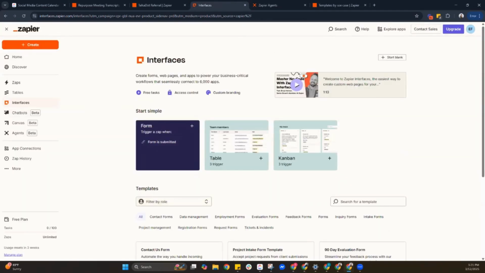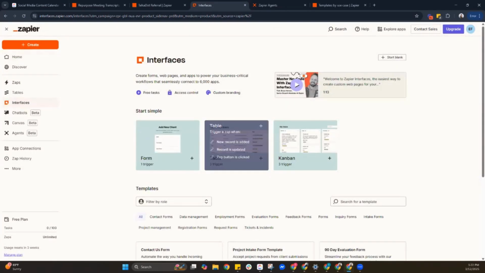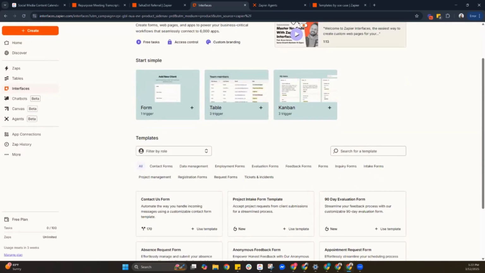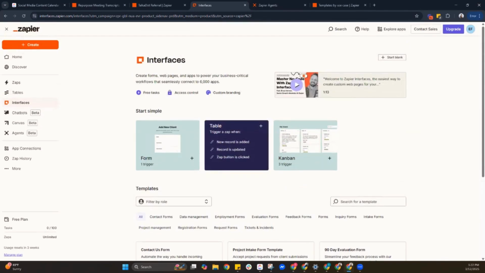They also have interfaces, which you can build out quite a bit inside of if you don't already have tools doing that for you. So if you don't have a form or some other software you're already utilizing, this is where interfaces can come into play. I don't personally use their interfaces all that much because a lot of the teams I work with already have some type of software doing that function. So it's not as necessary, but it is available, so I'd like to mention it if you don't have it.